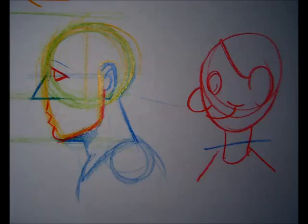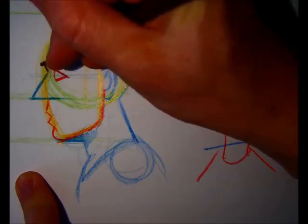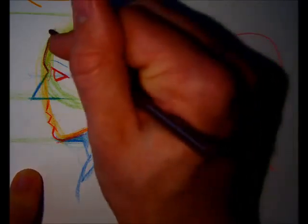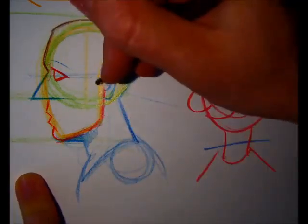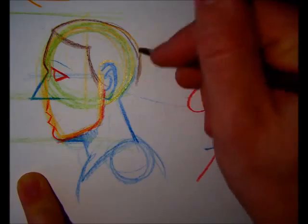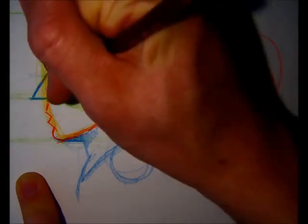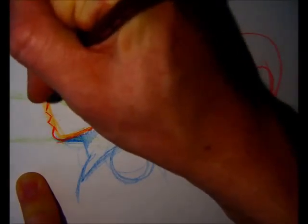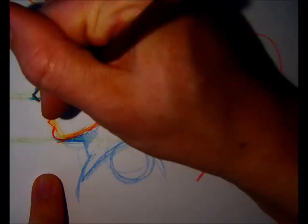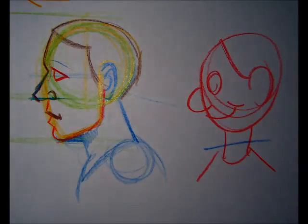Okay, and then a couple final touches here, very quickly. We want to think about how the eye sinks in just a little bit right there. And then we get our forehead, which comes up and around. I could put the hairline on here if I so desired, something like that, for a quick hairline. Now, we're not going to talk that much about the details of the eyes. We know there are some nostrils right here, and I can smooth out this nose just a little bit, cut off that tip. And all I'm going to do is put a little line facing downward right from that top lip. That's going to give us our mouth.